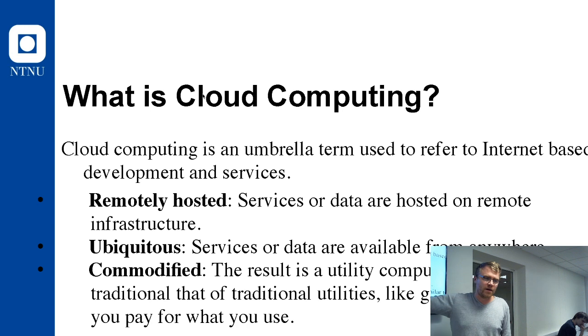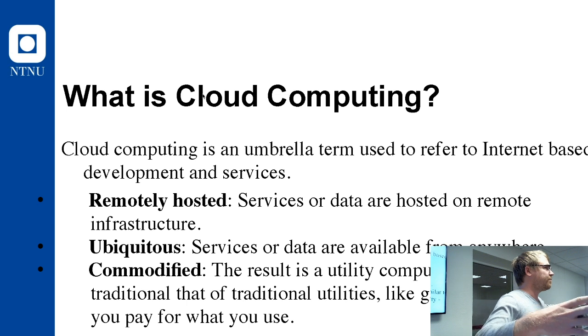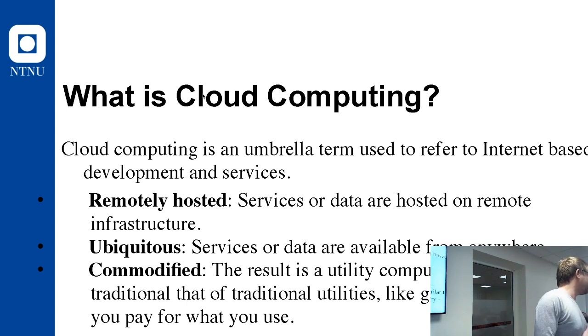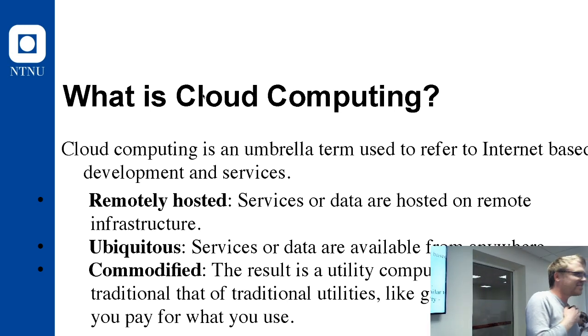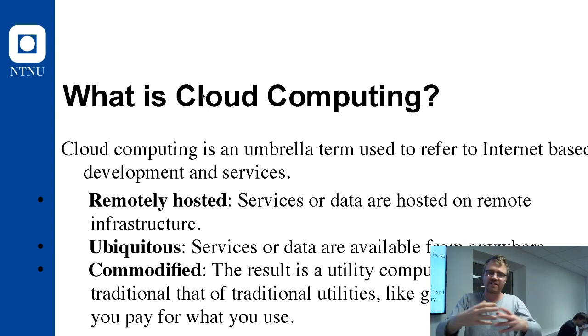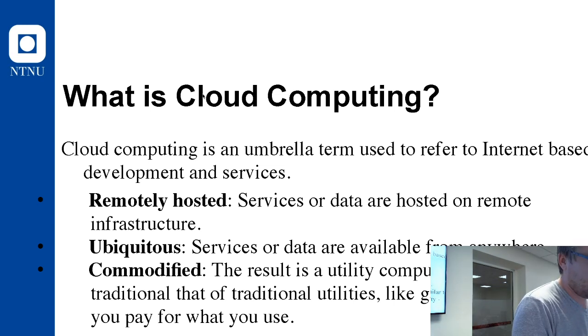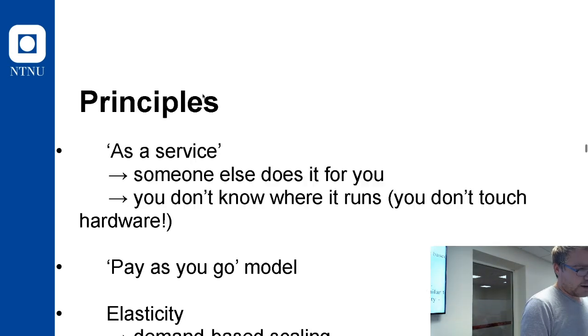And the major effect of it is that the computing power is commodified, right? You no longer need to own the resource, such as a computer or server, and manage it yourself. You can treat everything as a service. If I need a bit of computing here, I can just buy the time for doing this computing, as opposed to having this complex setup. That's the meaning of commodified here. It's available on demand, right? And in incremental steps.